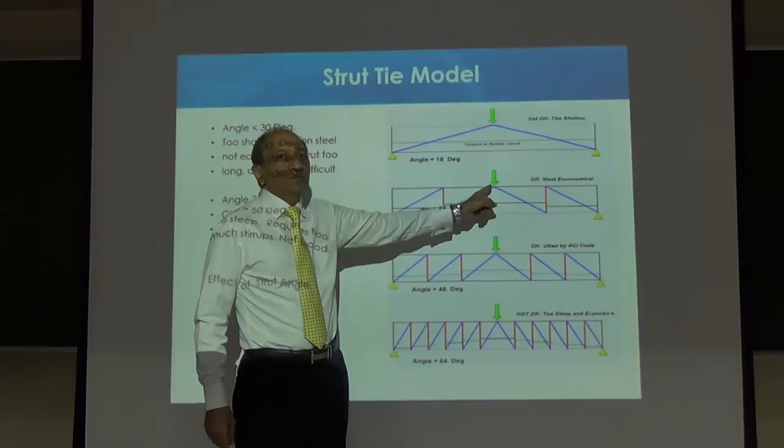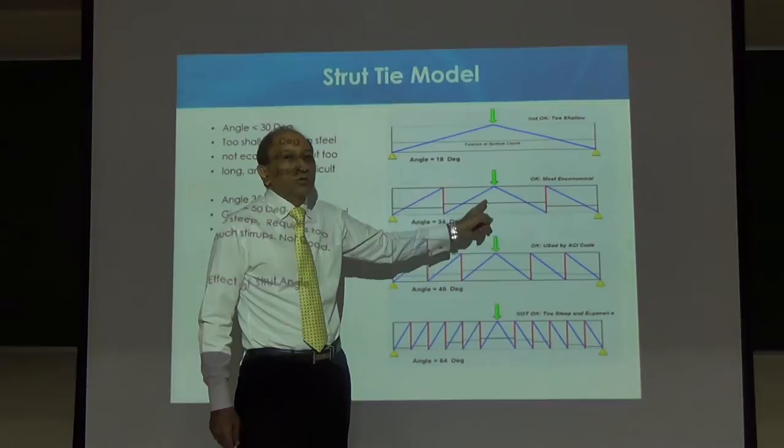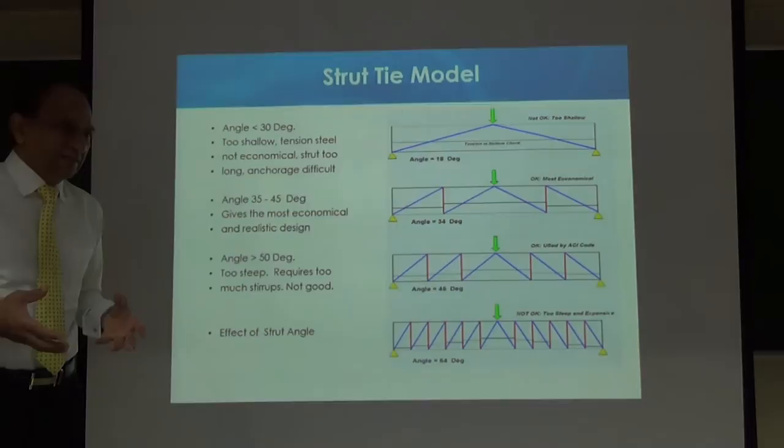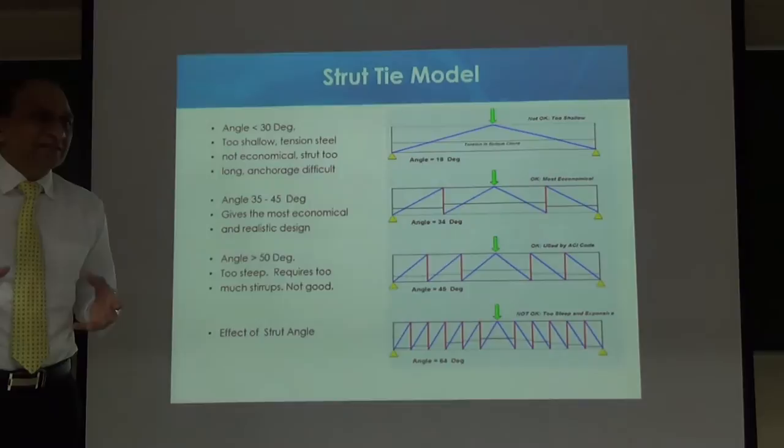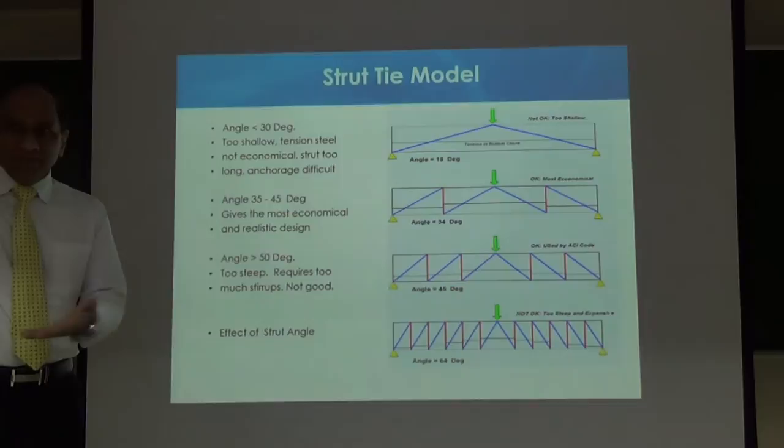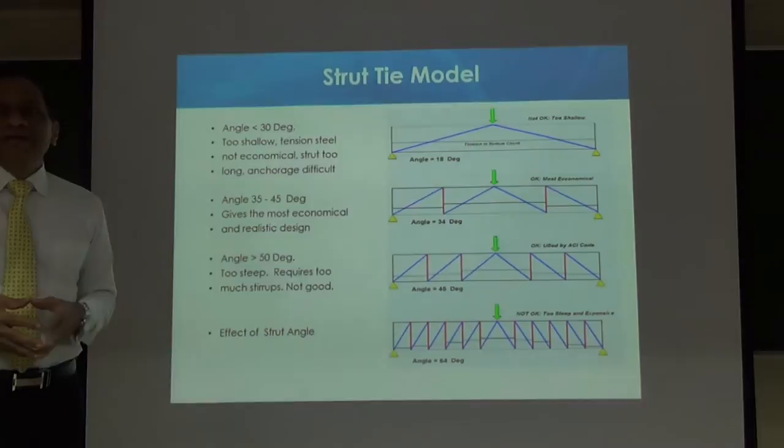Mostly, we use this for transfer girders where we only have one or two point loads. We don't use deep beam concept or strut and tie for UDL. It doesn't make any sense because UDL is normally too small. We don't worry about that. For a beam like that big, UDL is not going to be a problem. Short span, big beams, UDL is not a problem. The self weight is not a problem. It's always the point load which we are worried about.